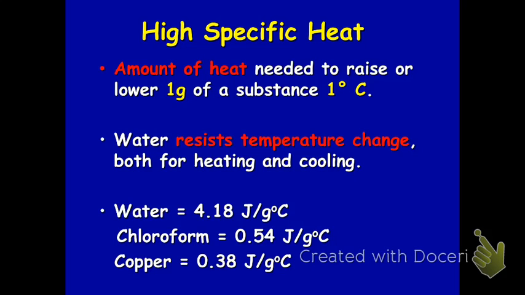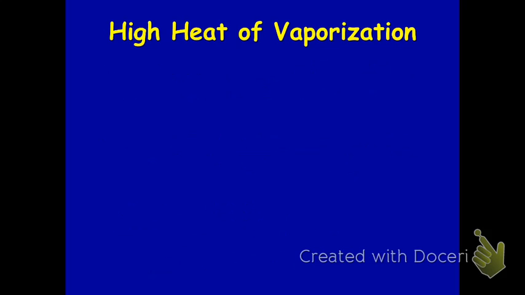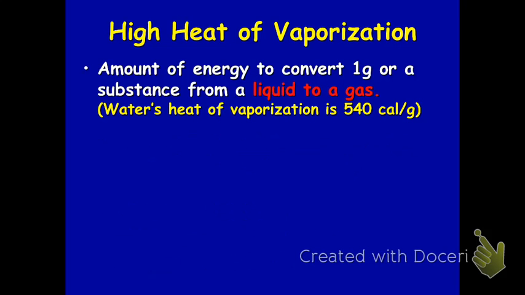With that, let's move on to the next item, which is the high heat of vaporization. Okay, this is another thing that water has that's different from most things. And this is the amount of energy to convert, say, 1 gram of a substance from a liquid to a gas. There's a little typo here I see.